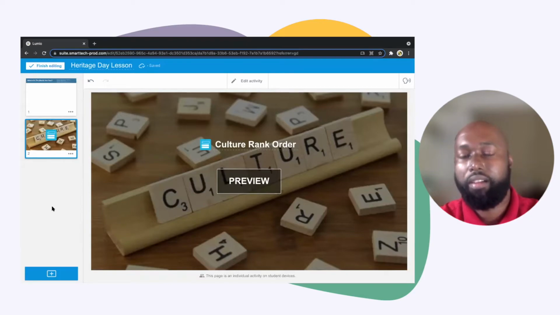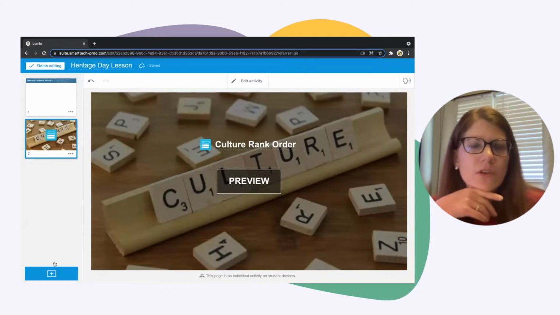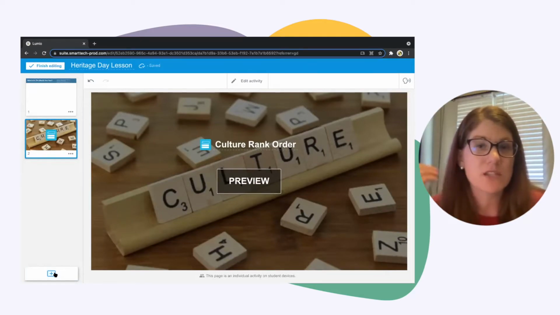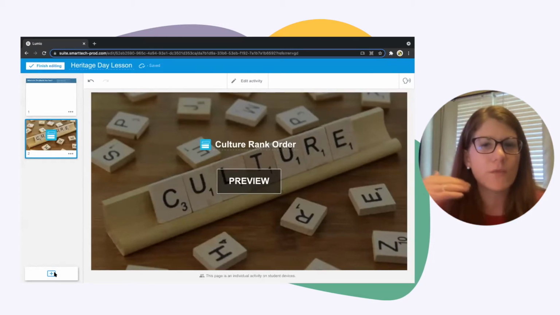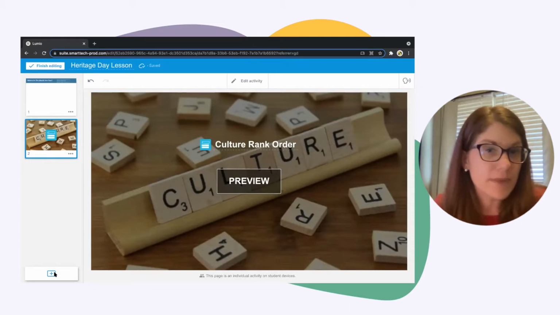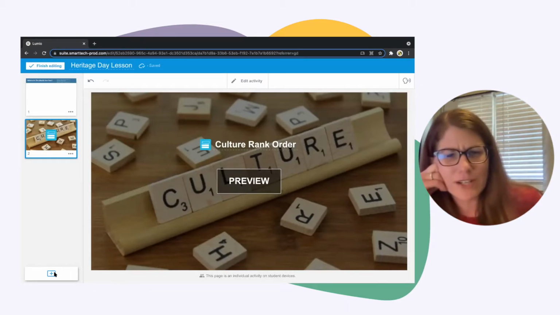What do you think of a graphic organizer, Sarah? Yeah, I think that's a great idea. I love graphic organizers to give my students some space to organize their thoughts. And like you said, we're creating this game activity for them to do the ranking. Well, we want to keep building on that, and we want to give them that space to add different elements of culture and their thoughts. So where are we going to find those graphic organizers?